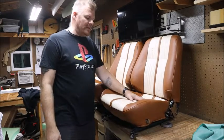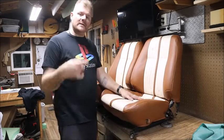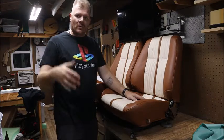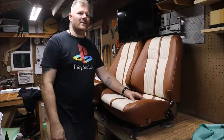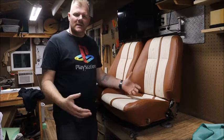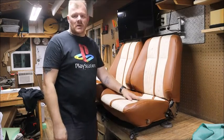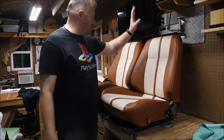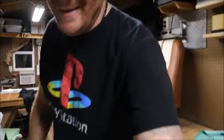These are Subaru Impreza seats that have Toyota Tacoma tracks on them because they're going in a magazine photo shoot — award winning, air bagged Toyota. I don't even know if they're Tacomas because this is like right before they'd call them Tacomas. It's just a little Toyota pickup. The truck is called Hardwood. It's got Hardwood airbrushed all down the side of it, and this is what I have done — I have done wood grain inside.